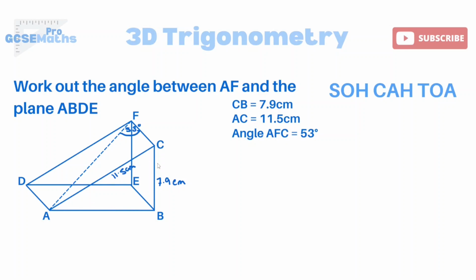However, it's quite hard to figure out what they mean by that angle. Is that referring to here? Because that would be the angle between AF and AB, not the plane. So what I'm going to do is draw another line diagonally across my plane. In this case, the more helpful diagonal is A to E, isn't it? Not DB. So I'm going to draw a line like this, going diagonally across my plane. Now if I draw the angle I want, it's that one.